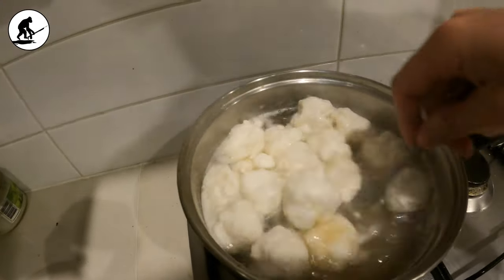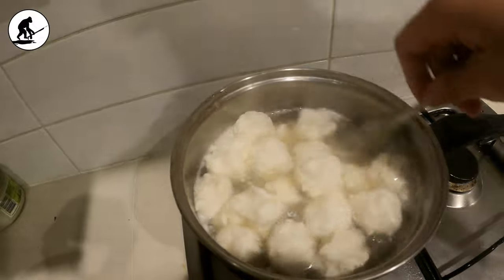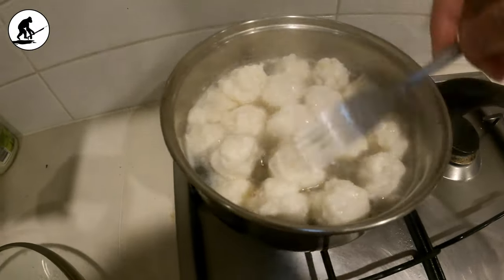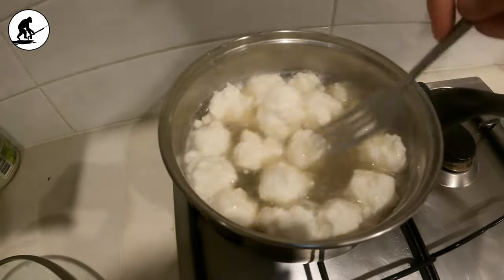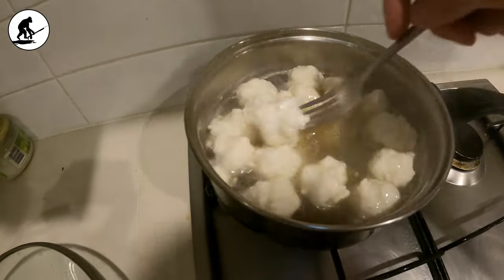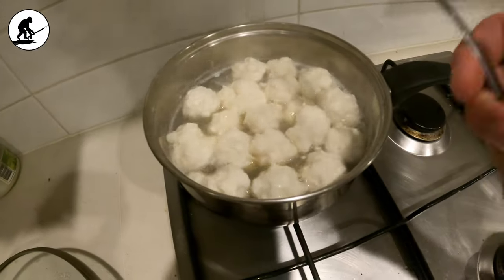So yeah, I have no idea. I'm gonna chuck my chili and stuff in here now. They're incredibly white balls. I remember them being pretty gray, but I don't know how fresh that dude's fish was. So, anyways, cool stuff, right?